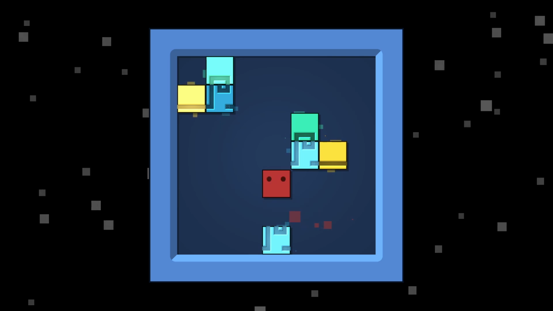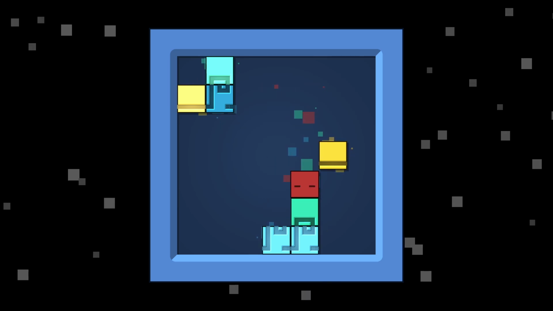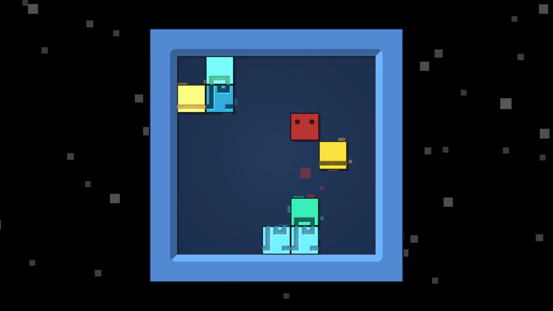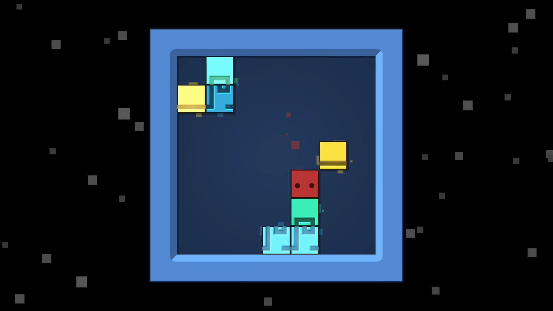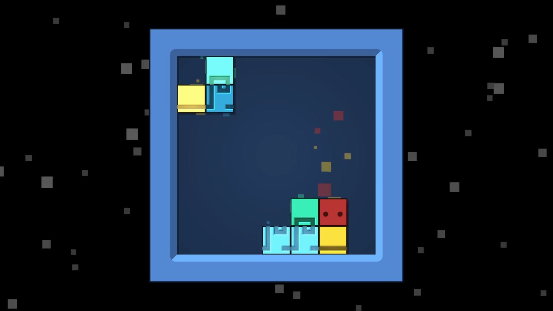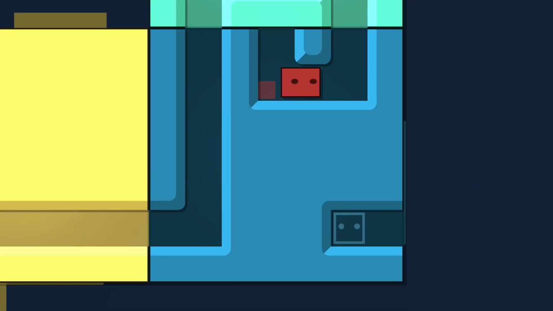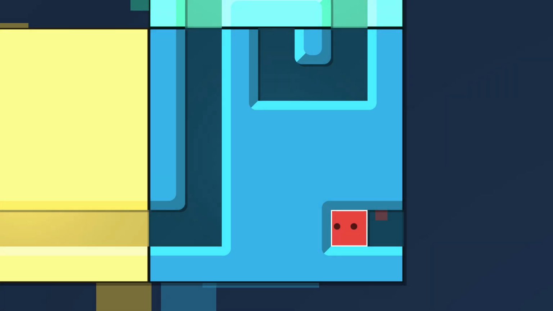Oh, I do also need to remember to... Yeah, I can just push this one down here. Because I'm going to enter into the green one, then I'm going to exit into the blue one. Then I'm going to go from the blue one into the yellow one. Then I'm going to go from the yellow one into the blue one. And there we go. That should solve it in the exact way I need it to.